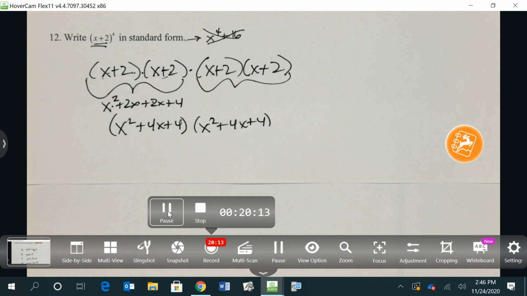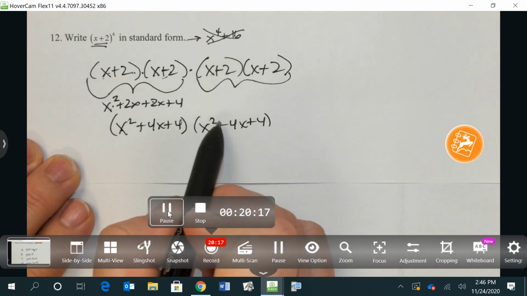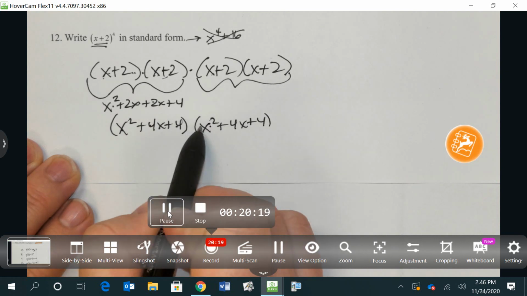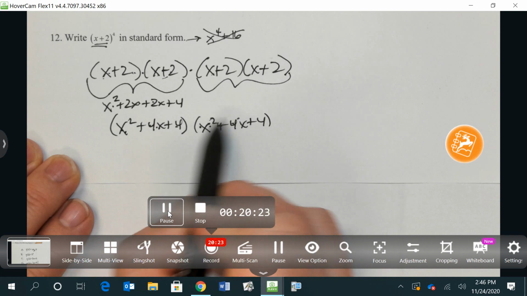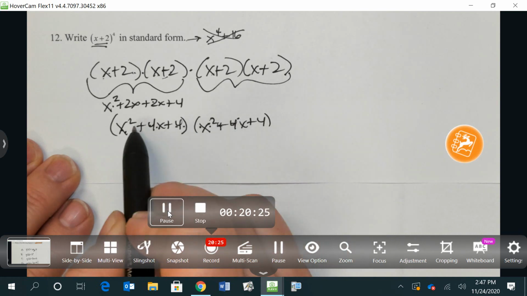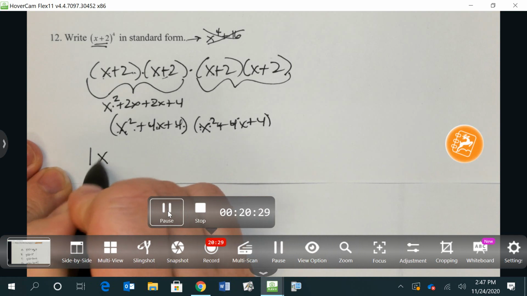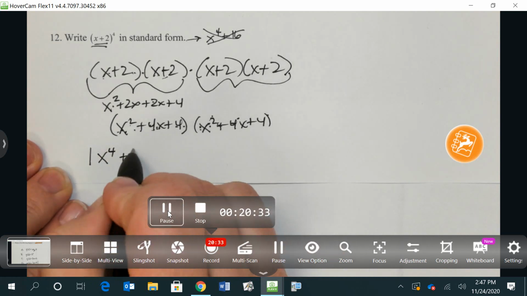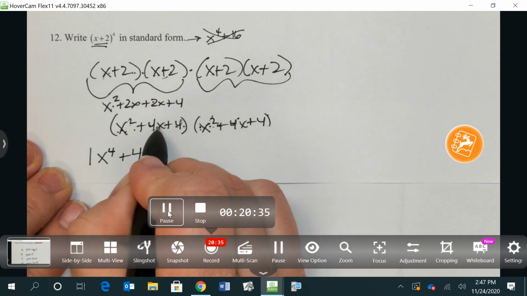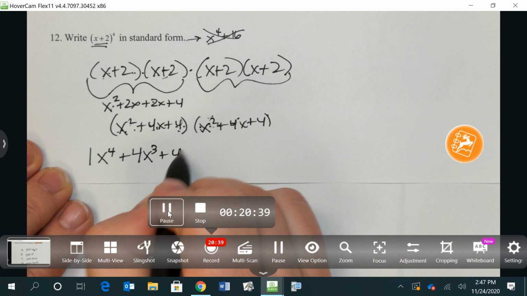Now, I need to do this a lot of times. I'm going to take this quantity times the first, times the first, times the first, and then the quantity times the second, times the second, times the second. There will be 9 terms, and then times the third. So here we go. 1 times 1 is 1, and you have 4 x's. 1, 2, 3, 4. 4 times 1 is 4. And there's a total of 3 x's, 1, 2, 3. 4 times 1 is 4, and there's 2 x's.